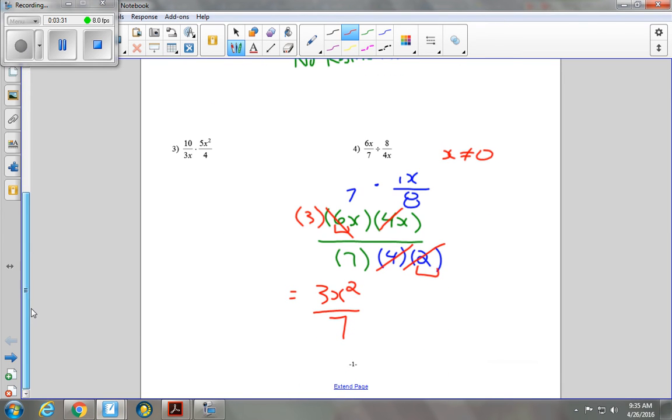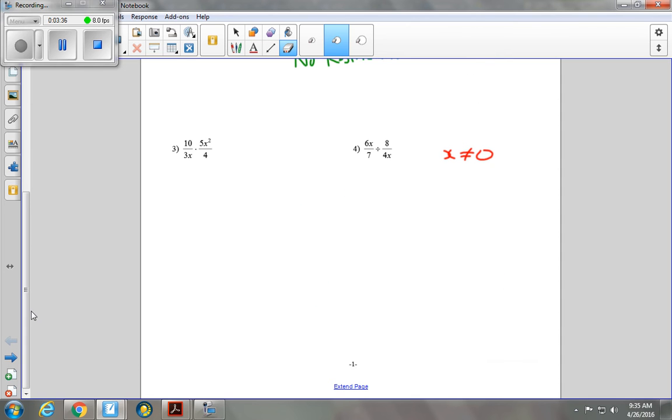Okay, moving on. Let's erase this and we'll do it again. Okay, let's do number 4 now. So number 4 is dividing. Almost just as easy. It's dividing, so if you take any fraction and you divide by another fraction, so let's say we had a fraction like 2 over 3 divided by 4 over 3. Do you know what that's the same as multiplying by? We kind of talked about this a little bit before, right?